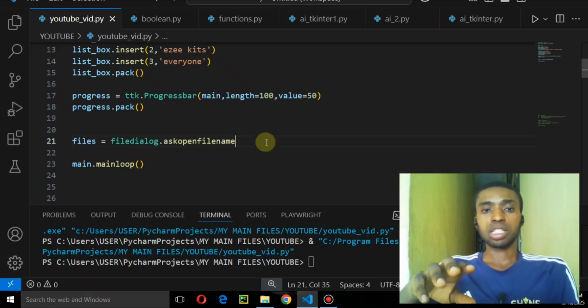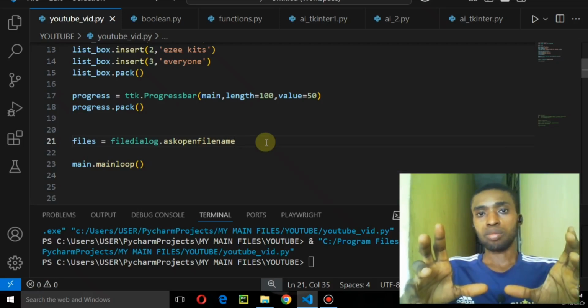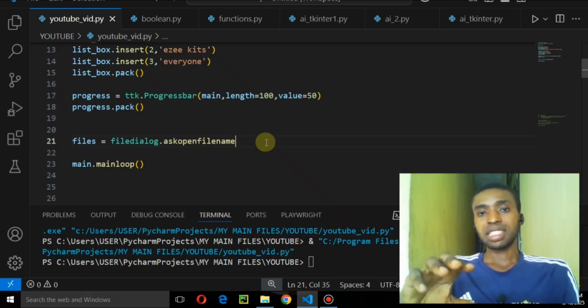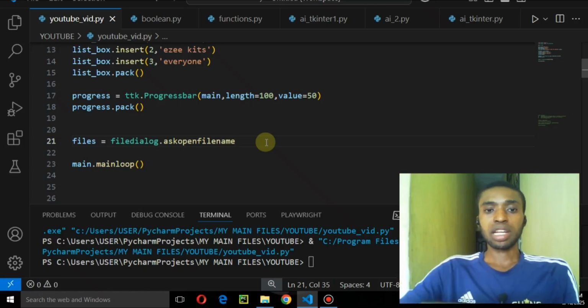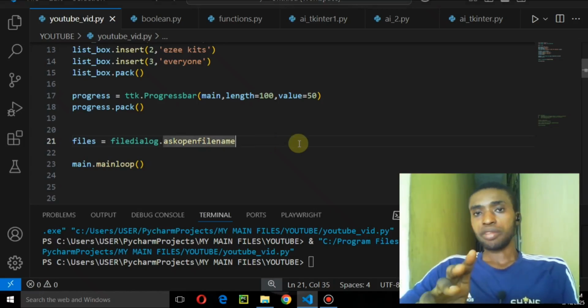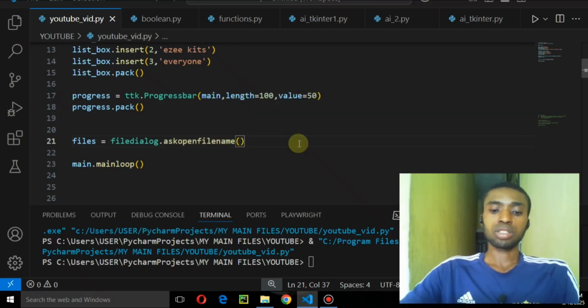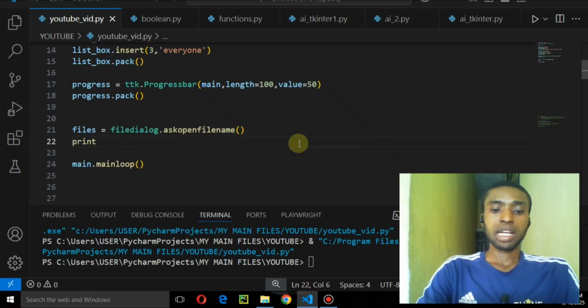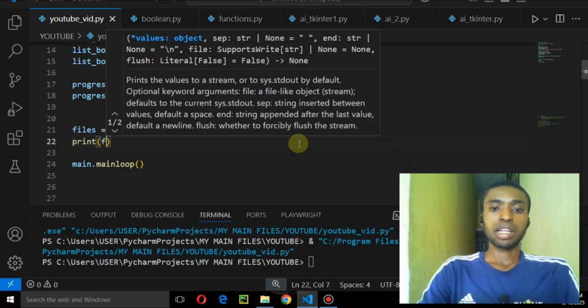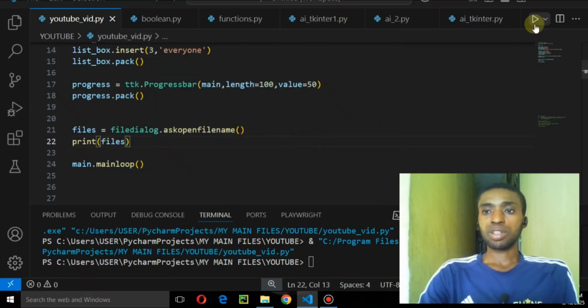What is this basically going to do? Simple. When we run this, it's going to open our file explorer and tell us to select a particular file. When we print that file, it's going to give us the name of the file that we select. That askopenfilename is a function, so we need to close it with open and close braces. Let's say in a situation I want to get the name of a particular image that I selected. So let me run this.